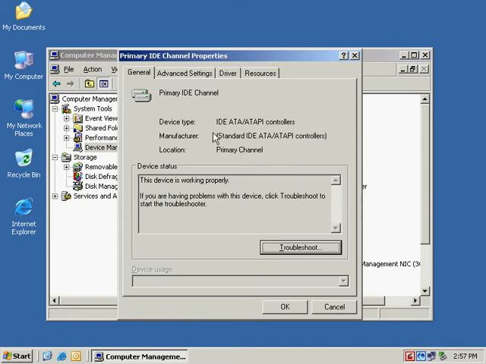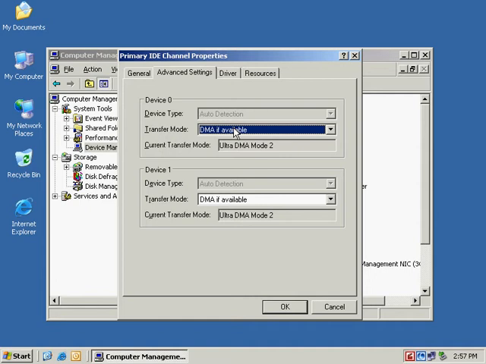And you'll notice that there's some pretty familiar tabs here, including General, Driver, and Resources. But for this exercise, we're going to take a look at Advanced Settings. In the Advanced Settings section, you can choose a transfer mode for your various hard disk devices. Now, on modern machines, you'll probably want to choose the Direct Memory Access option if your hardware supports it. However, there's also another option, which is PIO only. PIO mode, Programmed I/O mode, was actually designed for older hard disks. So if you have some legacy hardware, you might have to choose that option for troubleshooting purposes.